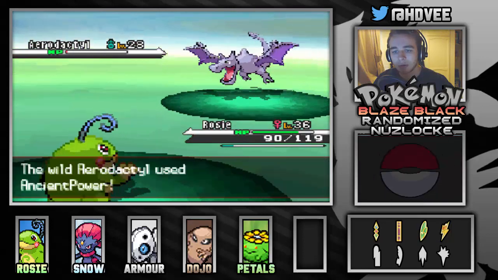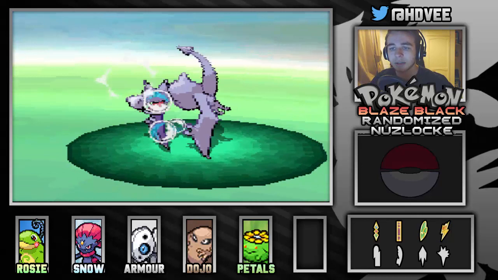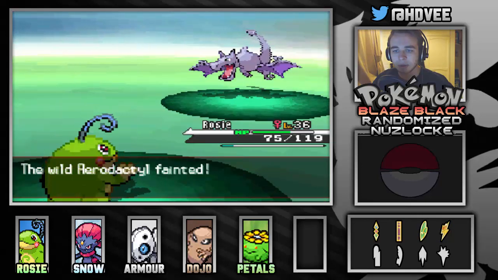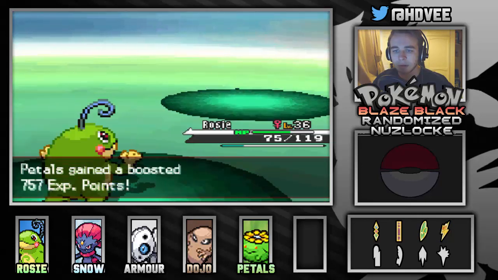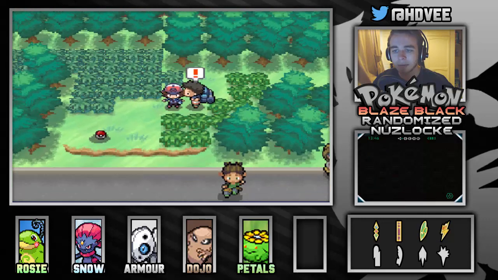Really, it survived on one. Don't get the boost, so I suppose it doesn't matter anyway. You're dying next turn anyway. Catch a Bobby. I think you get a decent amount of experience from Aerodactyls. Maybe not. Maybe I was joking. I don't know.